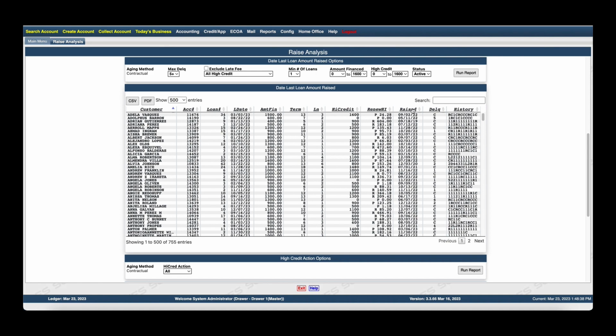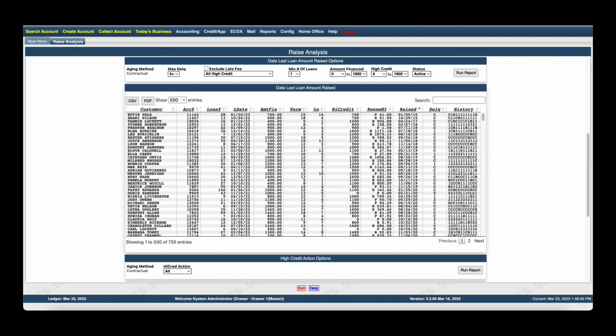So this is based on the date they took the last loan amount raised. Some of these customers might be as far back, and let's look at this particular customer, they haven't raised since 2015. So this might be a customer based on how long ago they took their last loan amount raised.